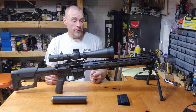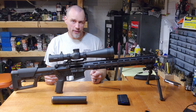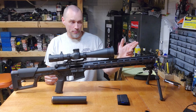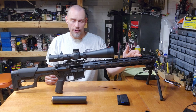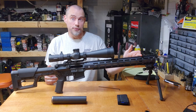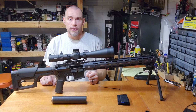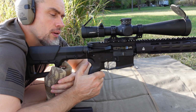But whenever my other cans get out of jail, I'm sure those 30 cal cans are probably going to add a bit of back pressure to it, so I'll have to find the new gas setting on it. Who knows whenever I'll get those, but let's go out to the range and shoot this thing.